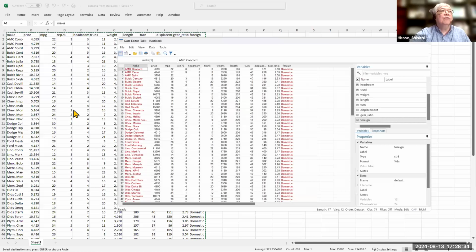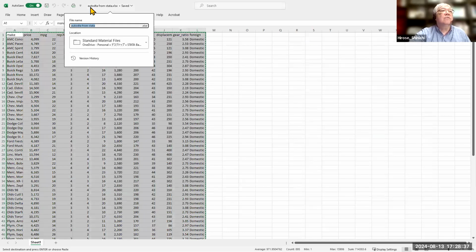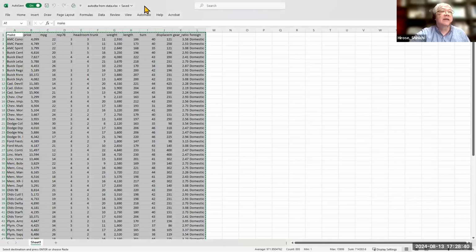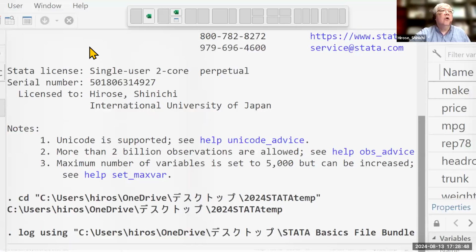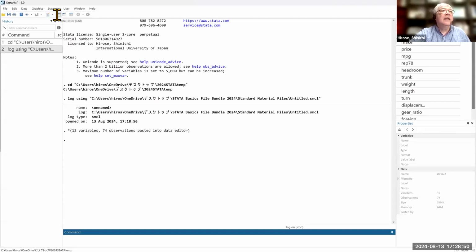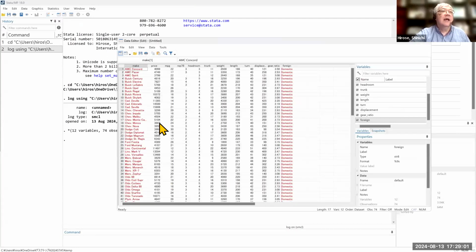Open the auto data from Stata XLSX, choose and copy, and open the Data Editor (Edit), not Data Editor (Browse), but (Edit). And like this, you copy the file to the Data Editor. So it's your turn.